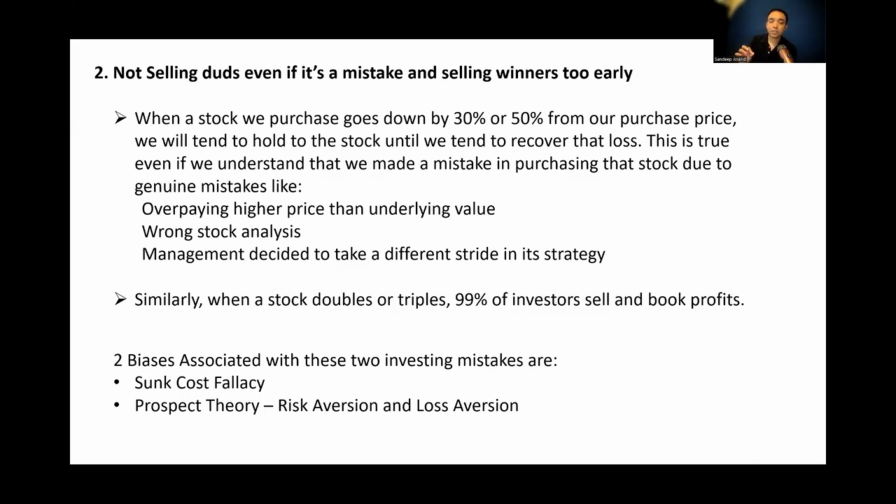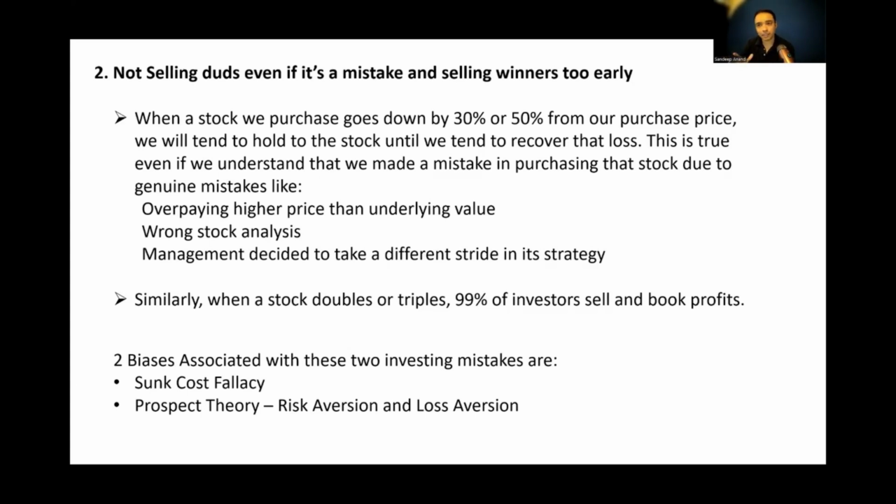Even if you understand that you made a mistake in purchasing that stock, a genuine mistake like overpaying a higher price, or if you've done the wrong analysis, or if the management is wrong in the way they are navigating the future of the business, in spite of all those mistakes, we don't sell them because our inner mind doesn't allow us to cut the losses, right?